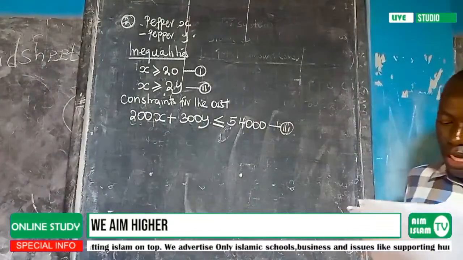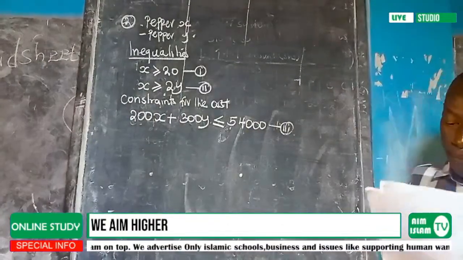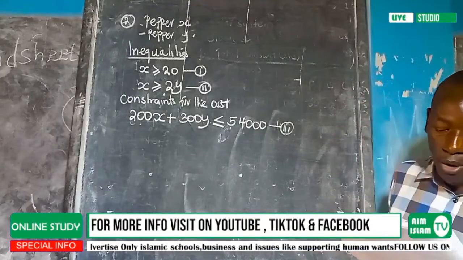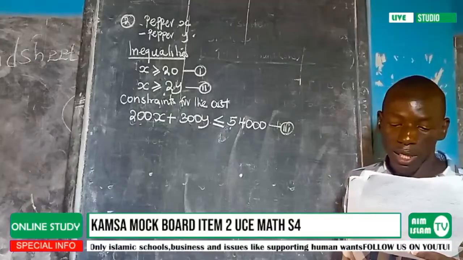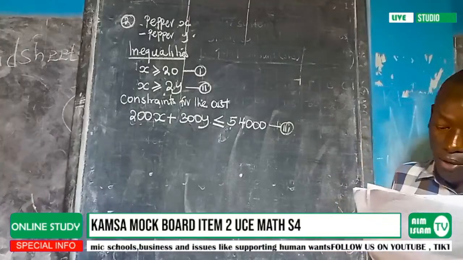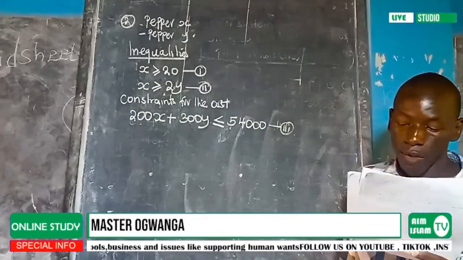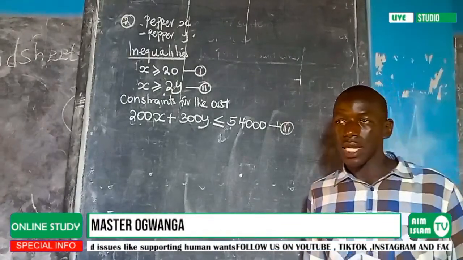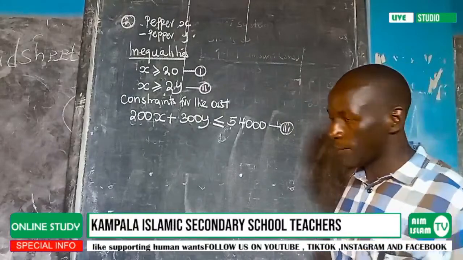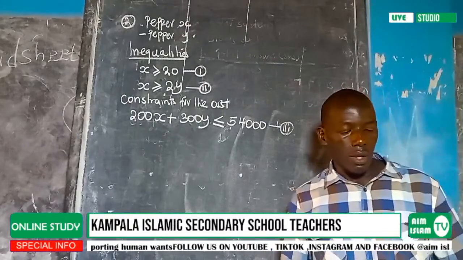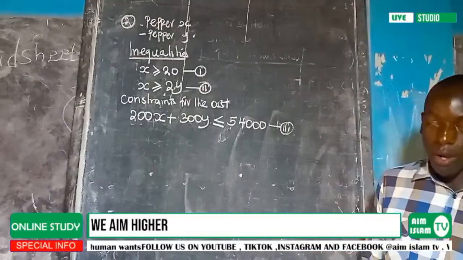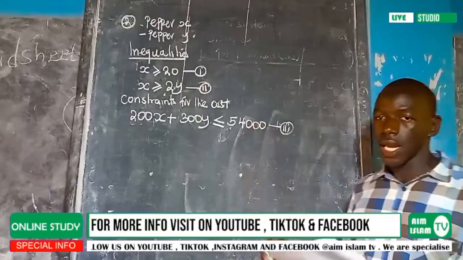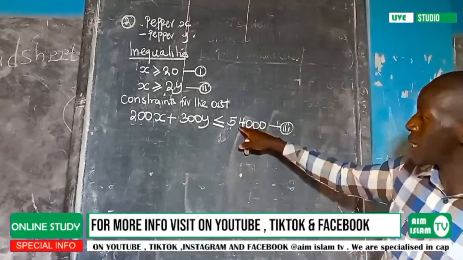So also here they are saying he needs to know the quantity of paper X and paper Y he can produce to maximize the profit, given that the unit profit realized from paper X and paper Y are 500 and 600 respectively. You realize that on that profit there, they have not given us the total profit, meaning that this one here will not act as an equation, or it will not act as the inequality.